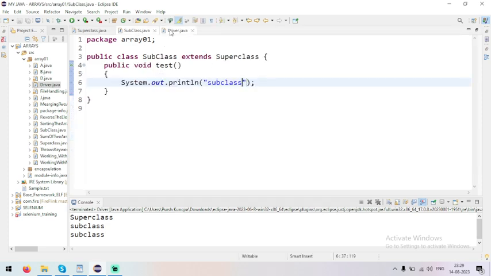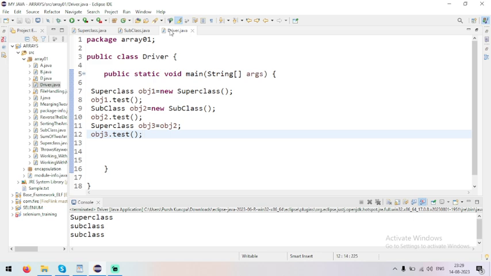Hope you got what method overriding means. Practice it, watch more videos regarding this, browse this topic in Google, but be clear in this topic. If you want to learn polymorphism, runtime polymorphism especially, method overriding is very important. So go through this.